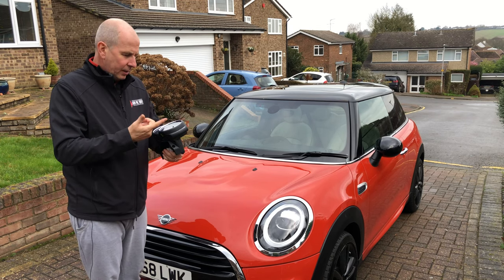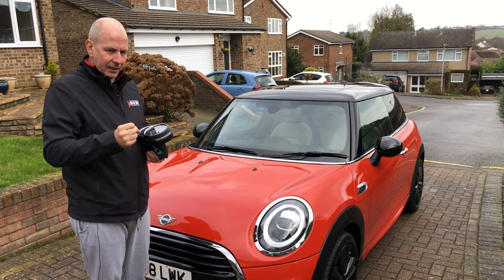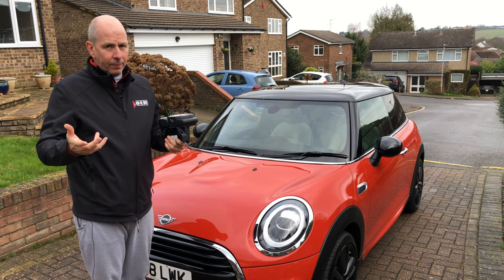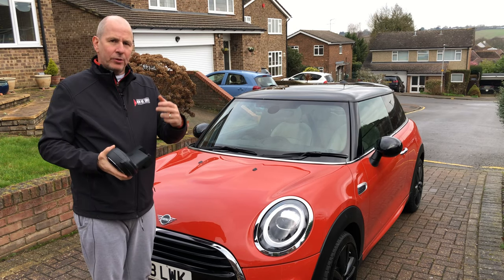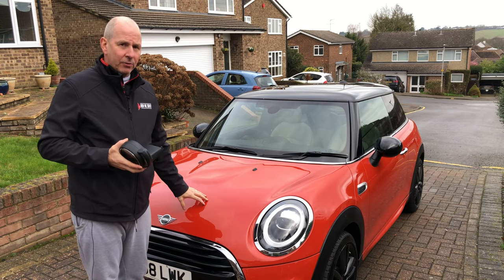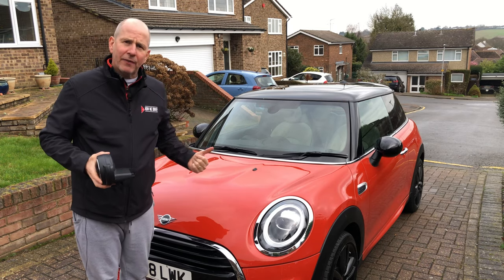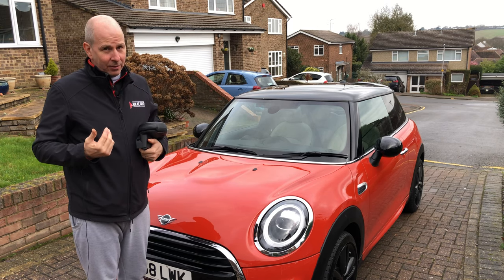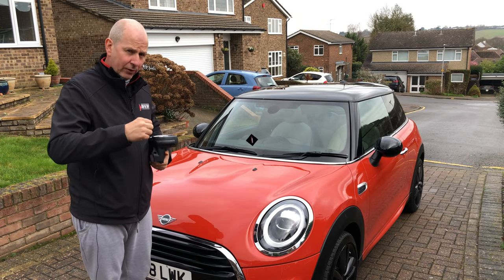So those three parts — the ECU, the airbag module, and the automatic transmission selector — that's all we needed to get this car back on the road. Obviously it needed reprogramming, which has been done. That's how we got the orange Mini back on the road. Let me have a quick look around the car to explain why I bought it and why I think it's an absolute bargain that will resell really well.